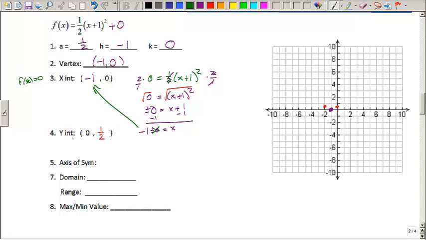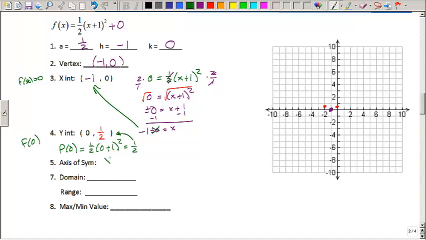Similarly, we already know that the y-intercept is 0, 1/2, but let's say you forgot and you didn't happen to see it. You could evaluate f of 0, and in this case f of 0 is 1 squared, which is 1, times 1/2 is 1/2. So yeah, it still works. You can still use the previous methods, although I'm trying to save you a little bit of time if you happen to already see it.